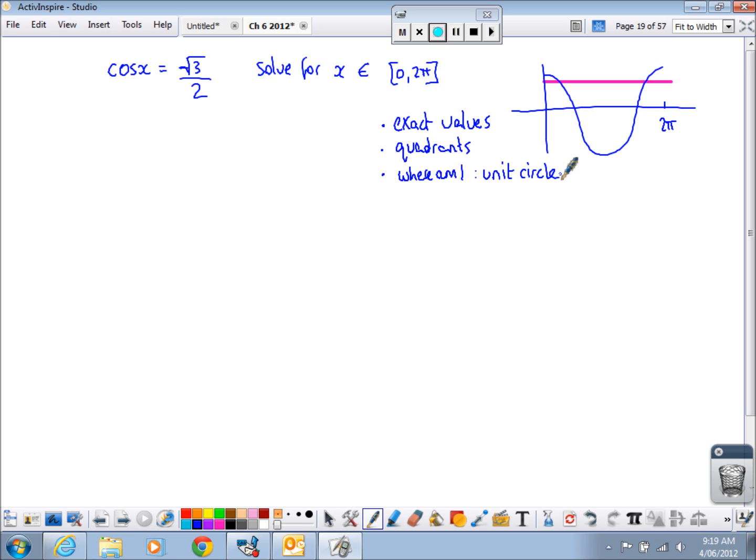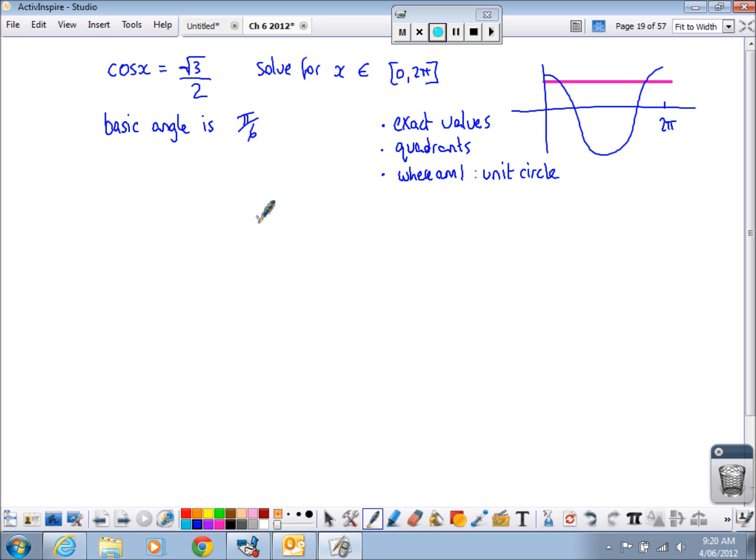Okay, so cos x equals root 3 on 2. First question I ask myself is, cos of what equals root 3 on 2? If you need to, look at your table of exact values, but hopefully by now you've memorised it. Well, cos of pi on 6 equals root 3 on 2. So the first thing you do is you identify what your basic angle is, or your reference angle, or your base angle. I'm just going to call it basic angle. Basic angle is pi on 6, because cos of pi on 6 equals root 3 on 2.